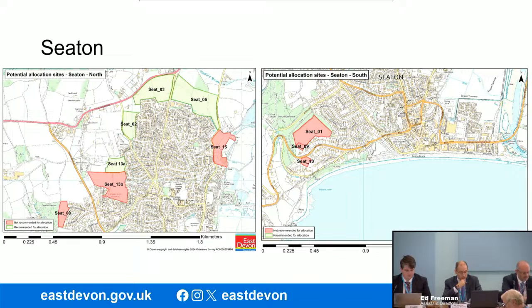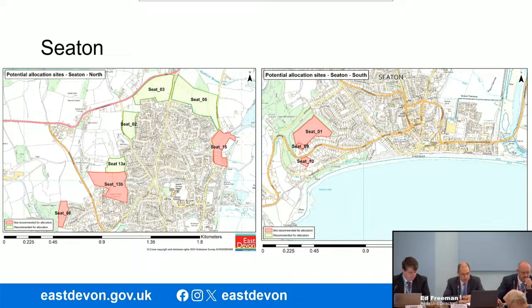So I think based on the figures so far, I think we started at the start of these sessions with 1.2% of headroom. I think we're slightly up, as I said earlier, so probably nearer 2% at the moment, but still a long way off 10% headroom. And as I mentioned earlier, there's obviously significant constraints, as has been said, with these sites and our ability to meet that.